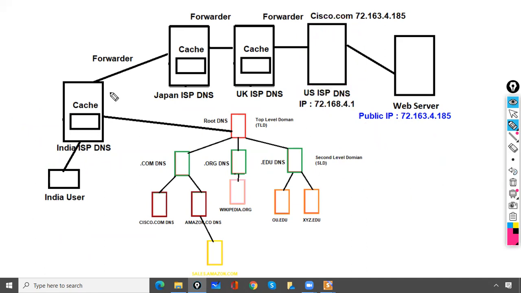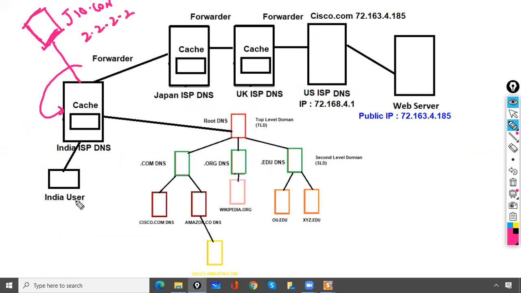Let us say there is one website like geo.com, and this information is hosted in India ISP. Let us say the IP address is 2.2.2.2.